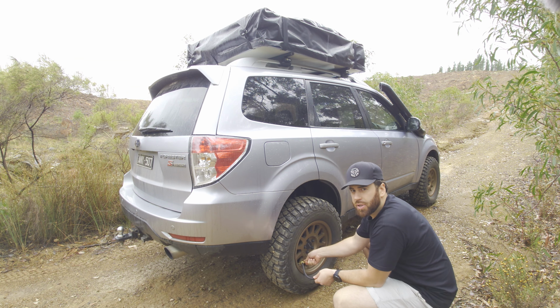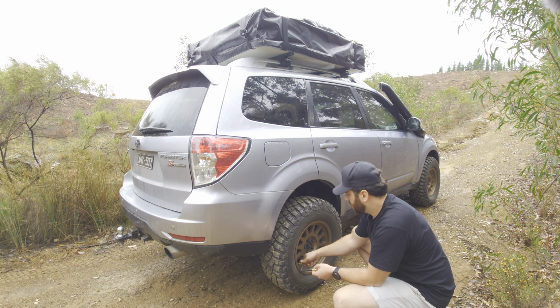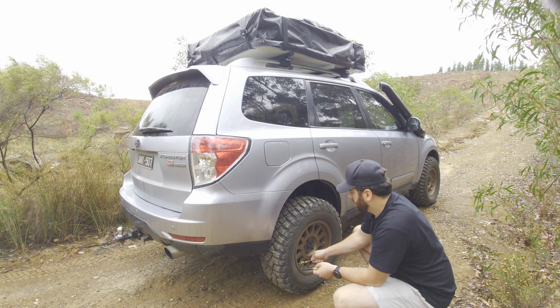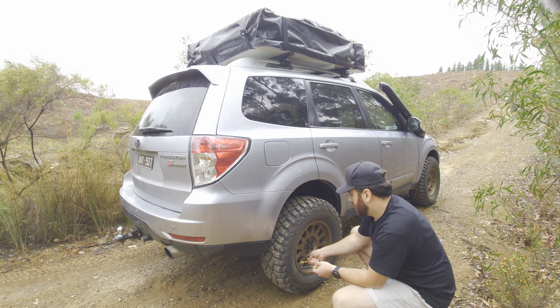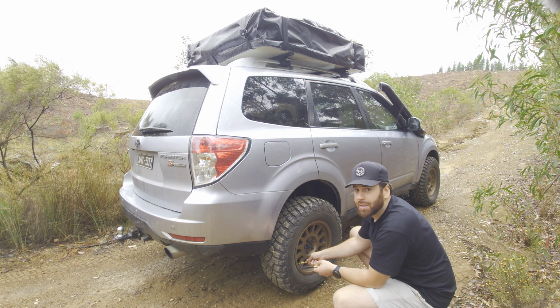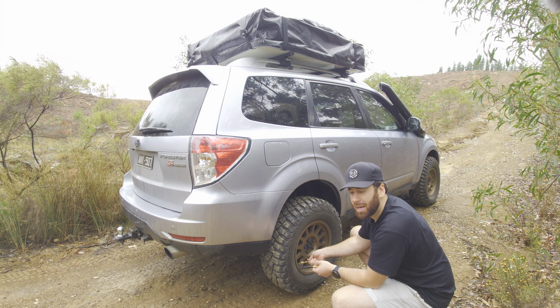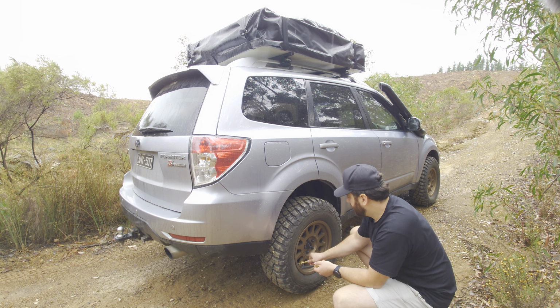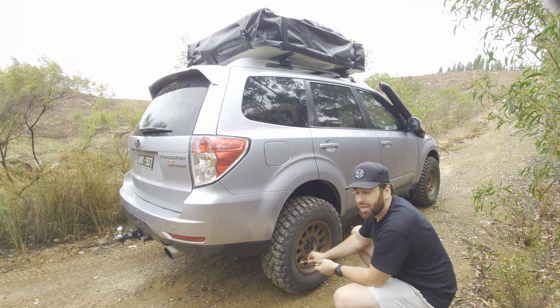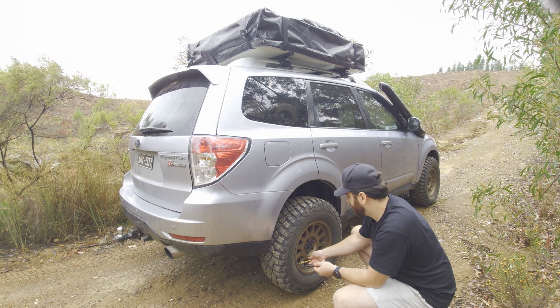So I'm just airing down the tyres, going down to about 12 psi, which is pretty low, but with the Subaru being such a light car and these tyres having pretty tough sidewalls, they're a load rating D, so I think that's an 8-ply tyre maybe, give or take a couple, not entirely sure. It doesn't actually bag out that much until I go down quite low, so 12 and a half is a good place to start for now.